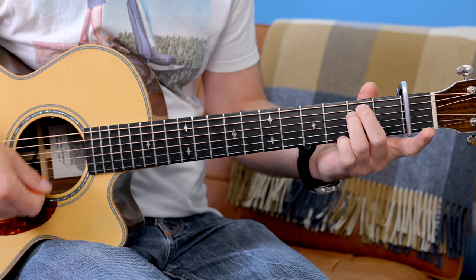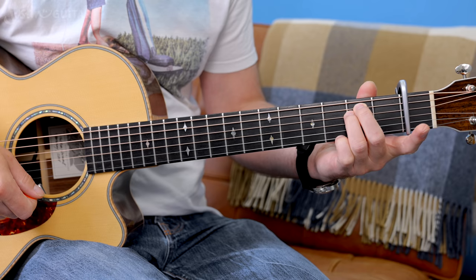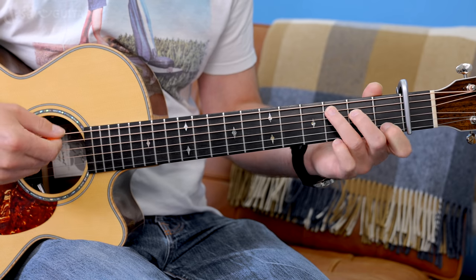There's a few really nice alternative chord grips that you can use in this song that add a little bit of character to it, so let's go through and check them out. The first chord is an E minor. Probably don't want to start going too crazy because it's good grounding to have a nice, relatively simple chord to start off with. Second chord is a C.